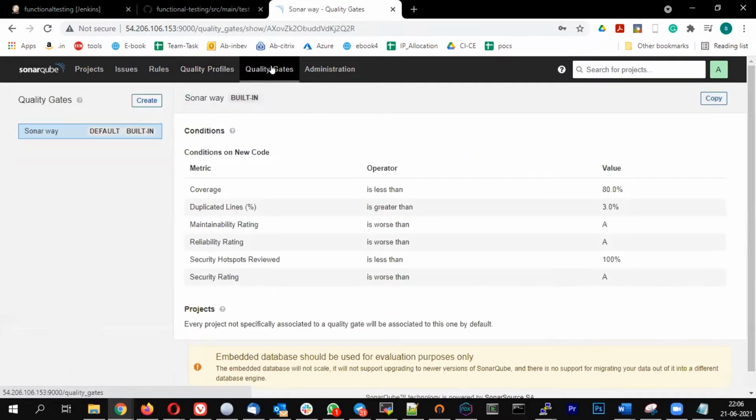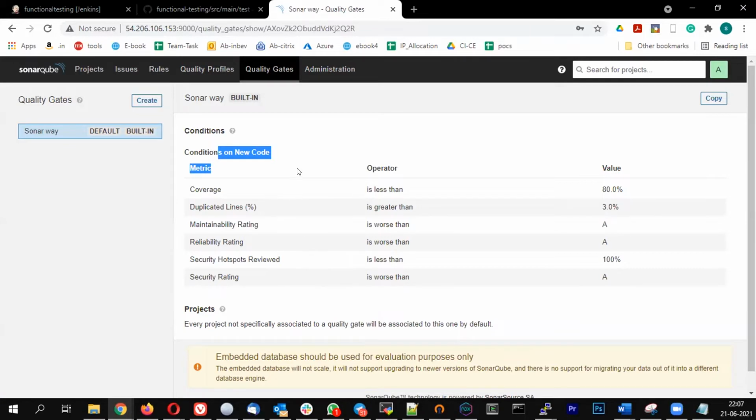So this is where you are going to say when I can consider the sonar scan a success or a failure. This is the default rule which is available: when the code coverage is less than 80%. When you write a quality gate, you write it on two things. One, the new code, because when you run a sonar scan, the sonar will baseline based on the first run. After that, when you are running it, it checks whether in the new code the code coverage is properly done. So that is what it is saying.